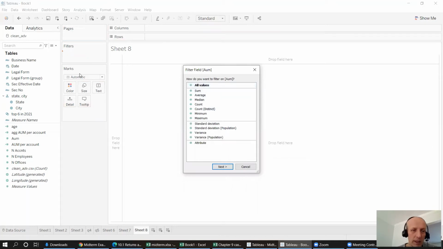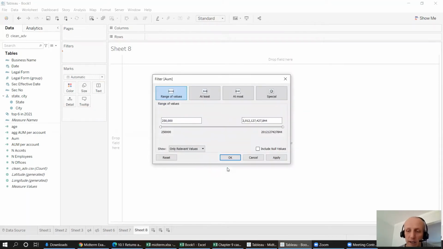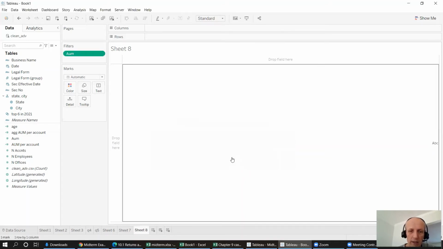Let's put AUM under filter, and let's select all values, because we want to eliminate every year and advisor that has less than 500 million. So we're going to cap this at 500 million. I'll say okay to that.